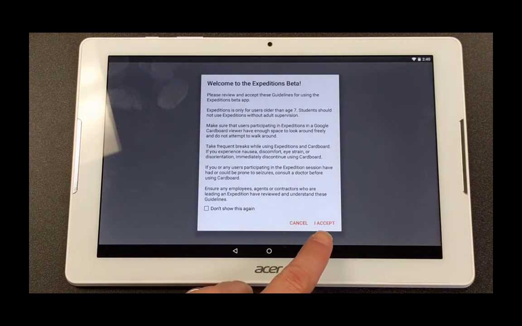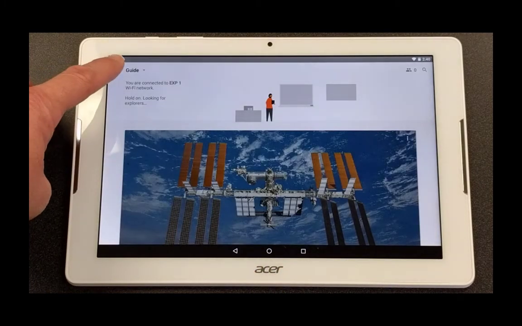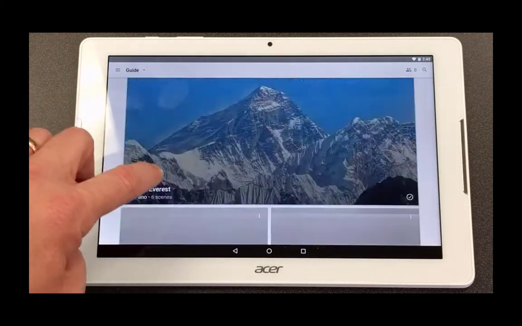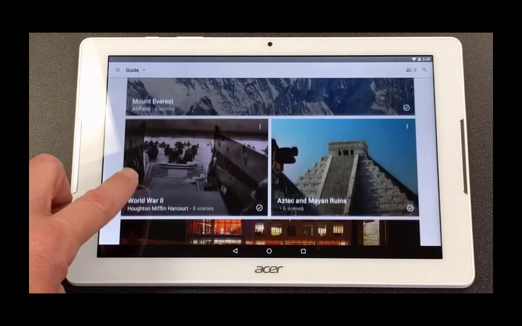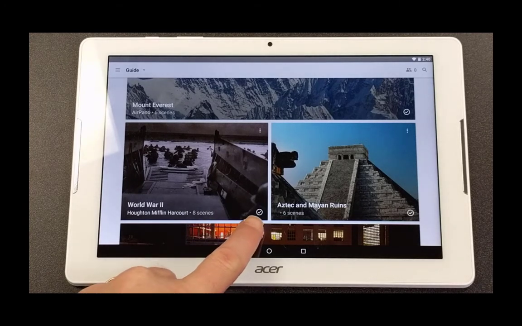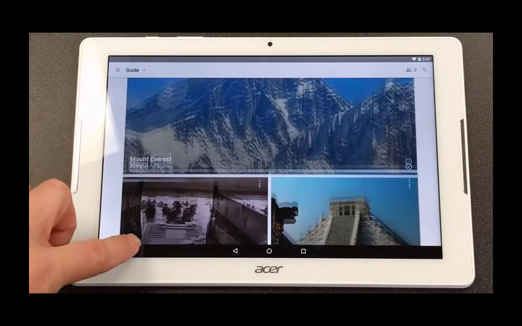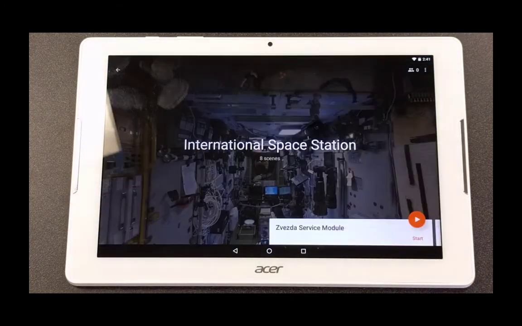Now, the first step to do this is to accept the terms on Google Expeditions, and then connect to Wi-Fi, and you can search through the list of available expeditions on their website. To download an expedition to your own device, just click on any expedition and it will download to the device. And you'll see a little check mark in the corner once it's downloaded. Remember that if you're using the school tablet, you will need to have me download the lesson prior to you using it. Once the lesson is downloaded, you can preview it as a teacher just by clicking.